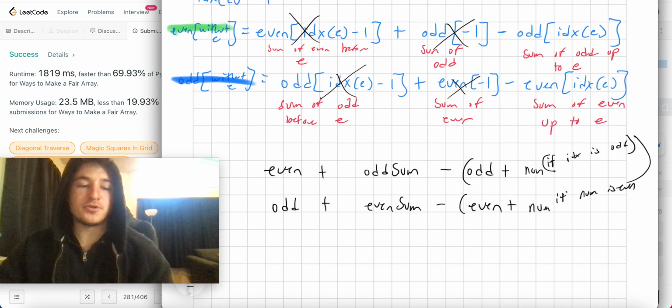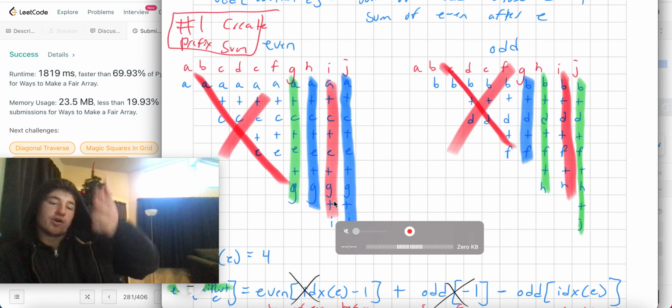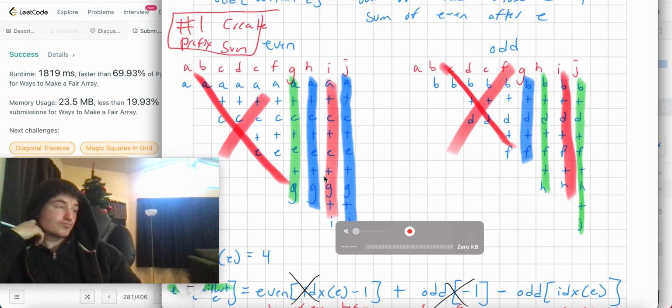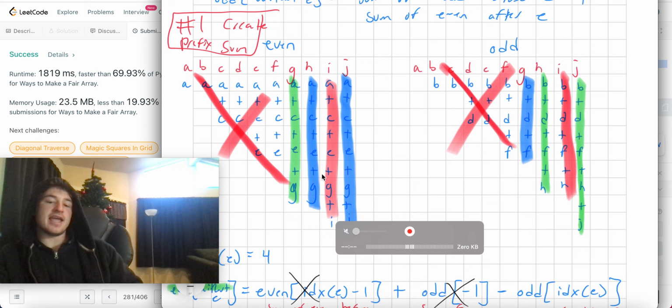Because the point I'm trying to get at here, and I don't know the best way to articulate it, is if you're looking at a current index and you want to know what the even sum is, the even sum will be the same as the previous one if you're on an odd index. But if you're on an even index, the even sum is going to increase.